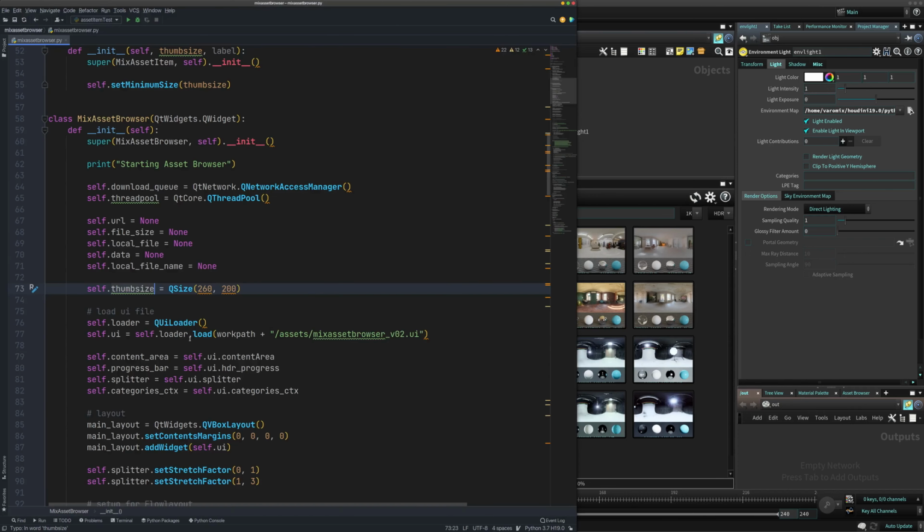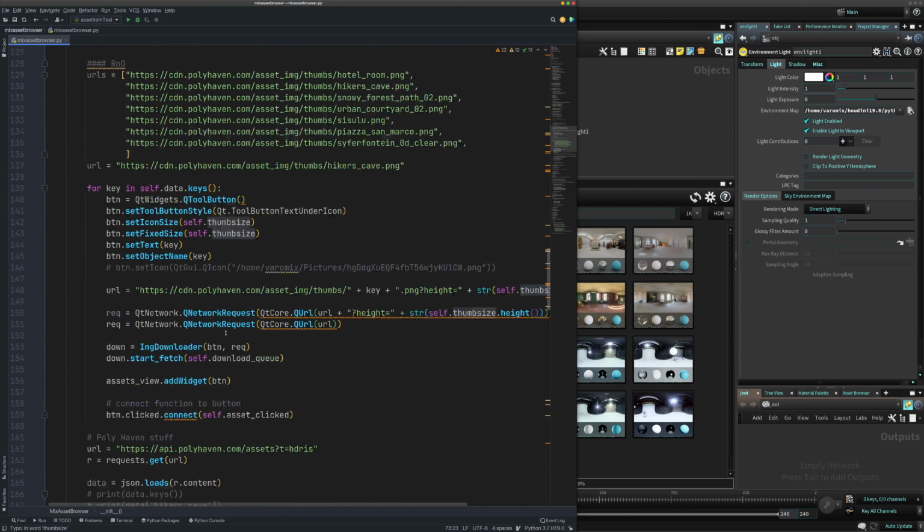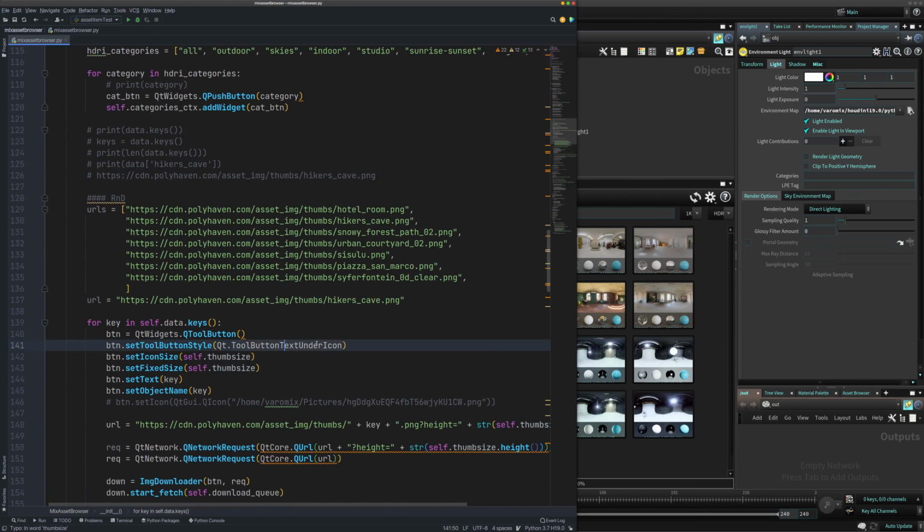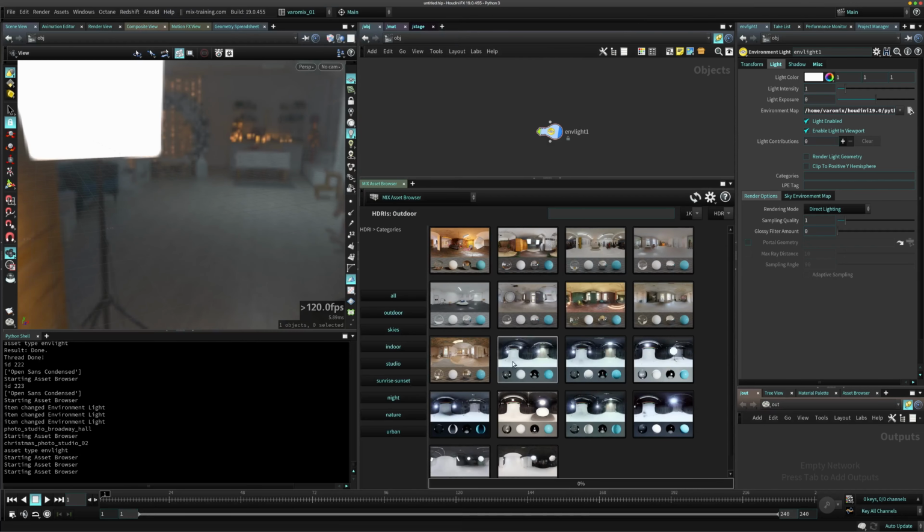Also here on the button, we're going to change the style of this. Instead of button text under icon, we're going to change this to button icon only. So we only want the icon now. We're going to add our own label, and now we have this. So it's getting there, right? It has the properties that we want. It doesn't have, but we need, the label and the little checkbox, the check mark that we added on the corner.